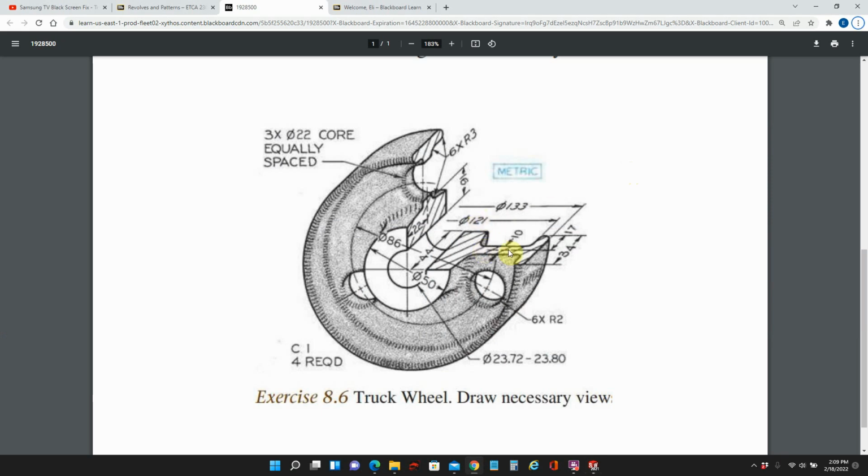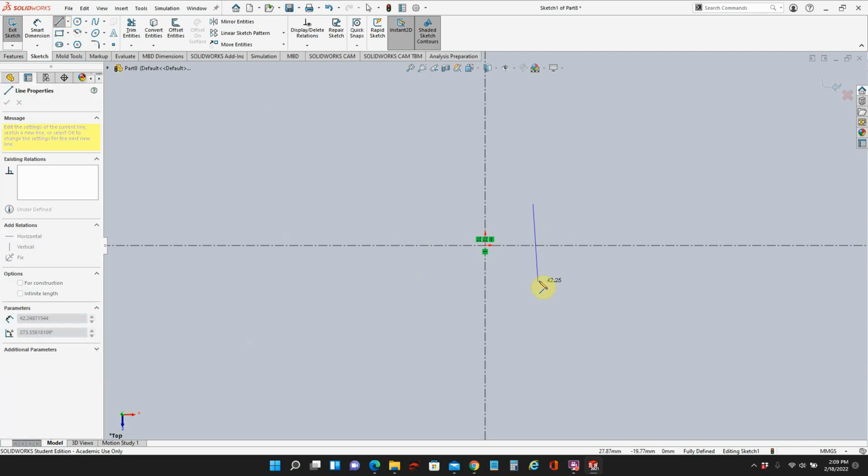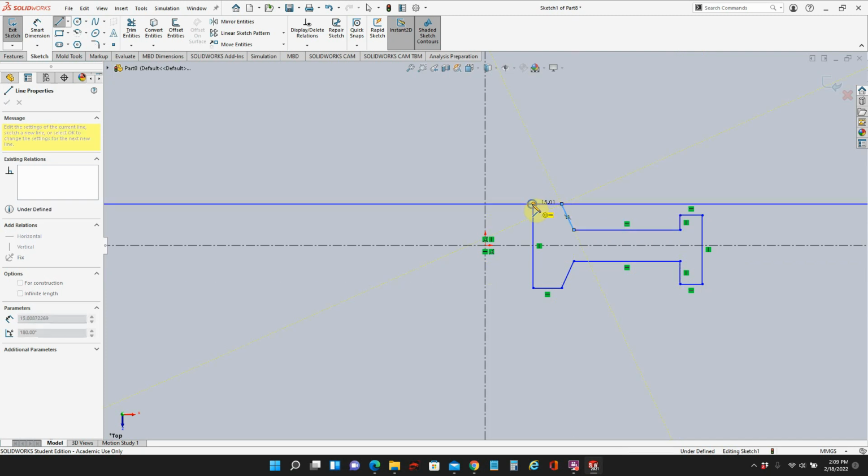So let's get this basic idea sketched out. Okay.